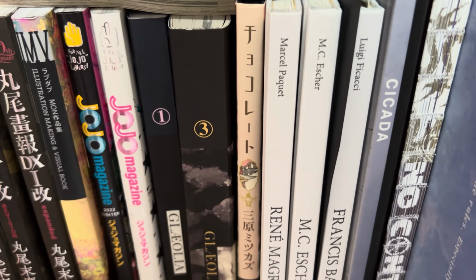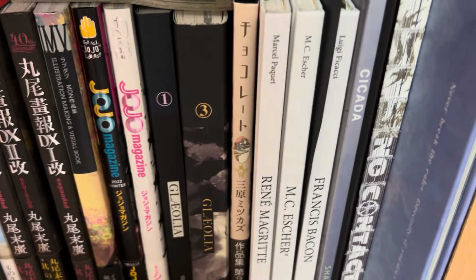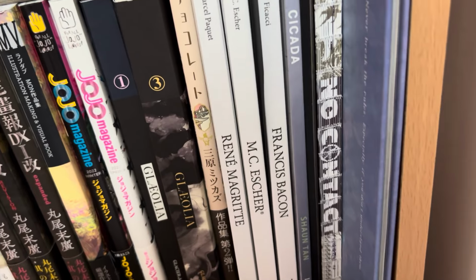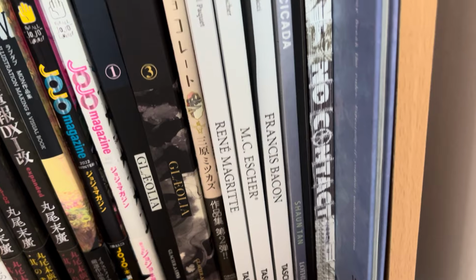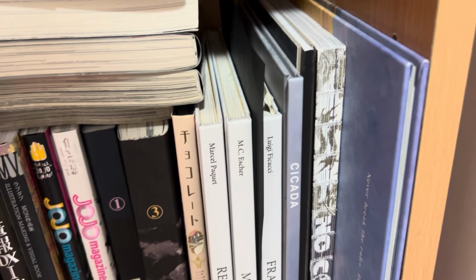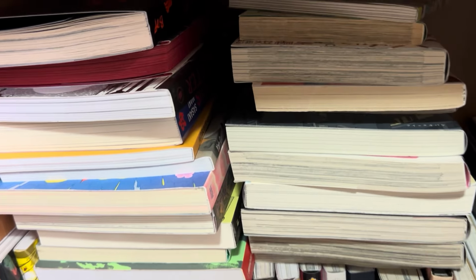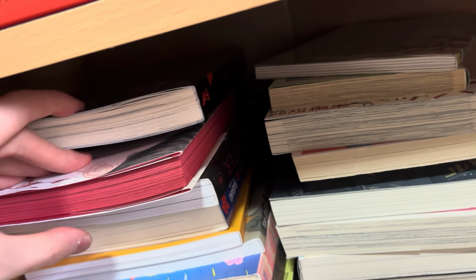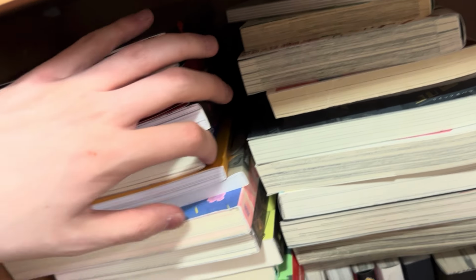Then we got Chocolate, which is like manga and art, I guess. And then some Taishin stuff, Bacon, Esha, Marguerite, Cicada, also by Sean Tan, No Contacts, issue 2, I think, which is a magazine, and then Rules of Summer, also by Sean Tan. And then on the very top, it's kind of just like the Surugaya haul, which I showed a while ago, plus Red Knight by Hanawa Kazuichi, Yamamoto Takato, art book, Vampire Box, Beautiful Monster by Maruo, Ding Dong Circus.